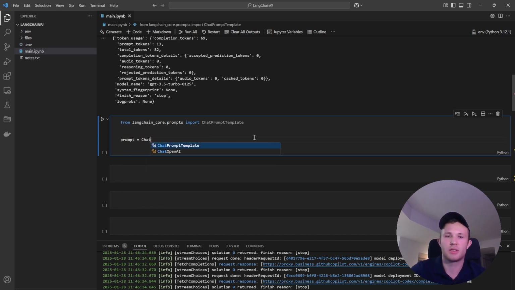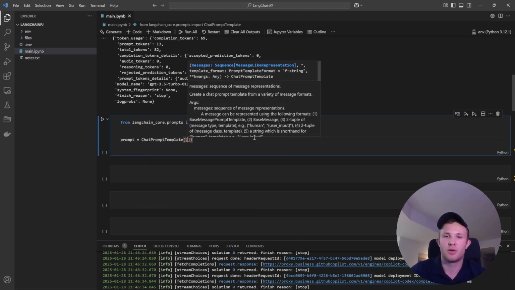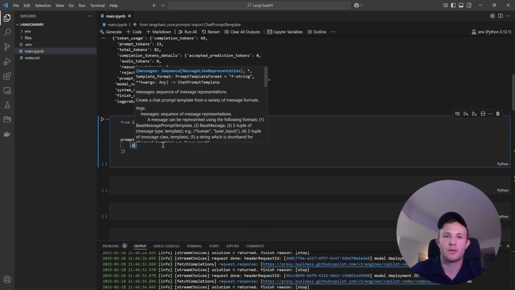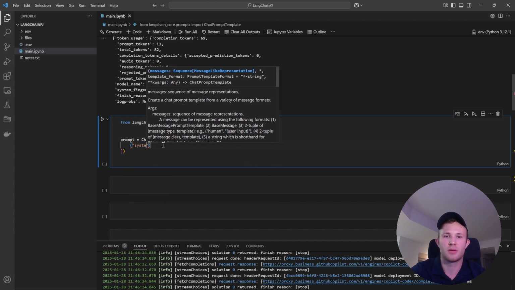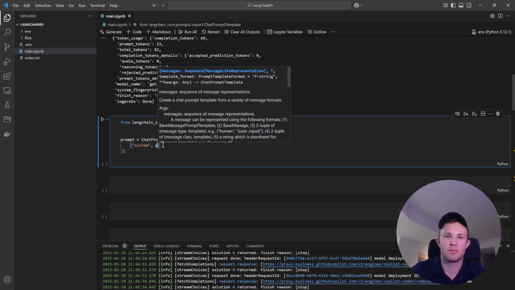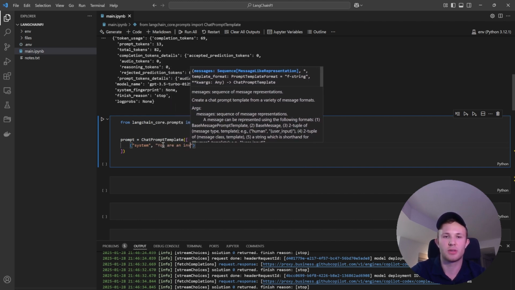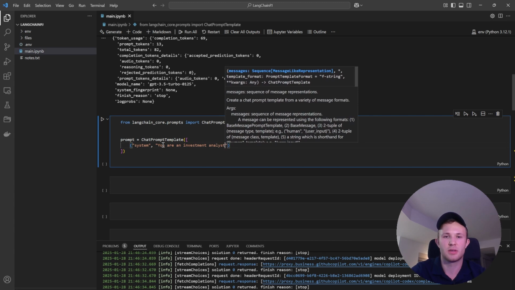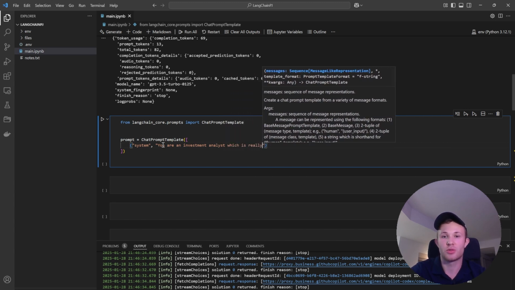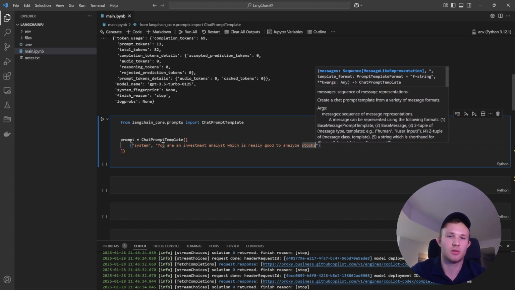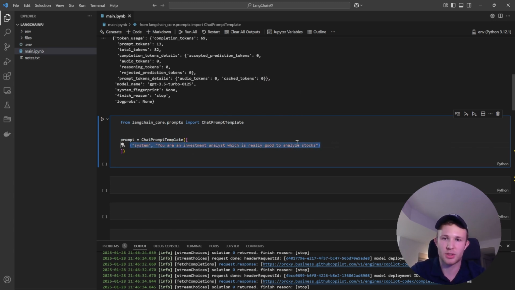We can set the context for the system that will be, let's say, you are an investment analyst, which is really good to analyze stocks. Okay, so this is our context for the LLM, pretty simple.